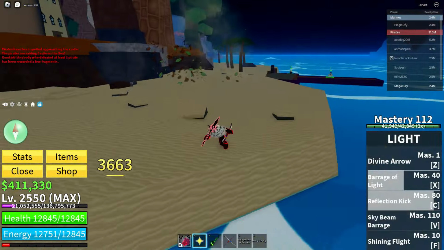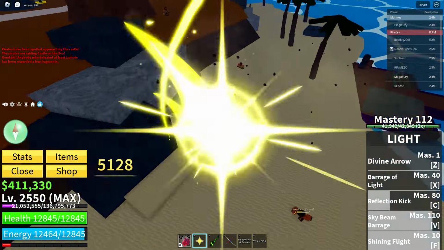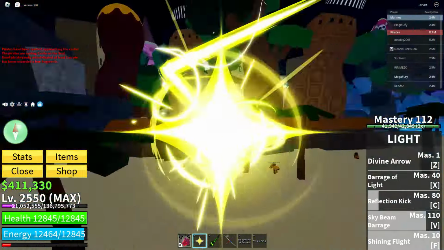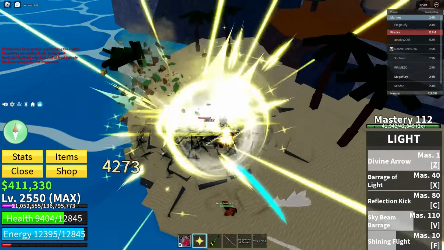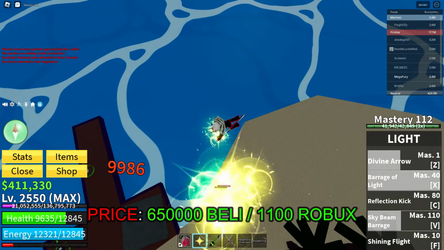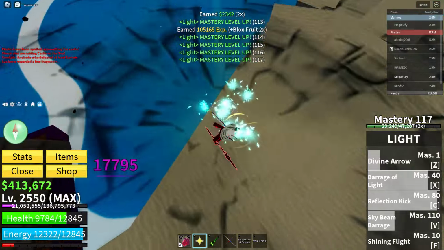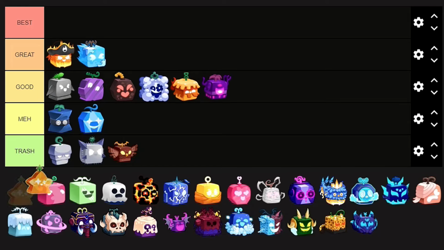It is also a Logia, which will help you level up if you want to grind. And now for the flight. Once you awaken it, you can control where you fly, which is really cool. The visuals are insane on this. It is one of the fastest fruits in the game, but Kitsune stole the number one spot sadly. It does cost 650,000 or 1,100 Robux, which I think is fully worth it, since you can travel anytime you want at the speed of light. I will be putting this in the great tier.